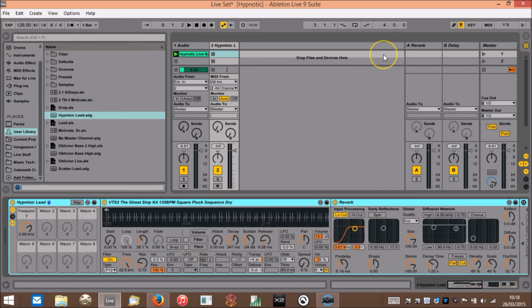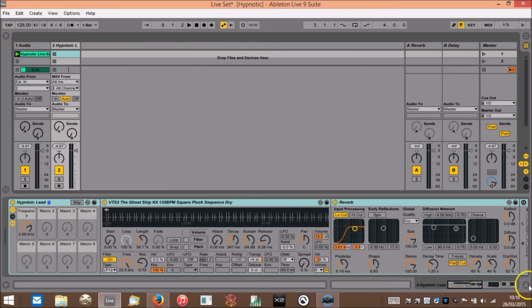Now at the moment I'm just going to be playing this off the computer keyboard. Okay, so I'm just playing that off the computer keyboard. We can hear we've got that sound. Now, as it is, it's pretty straightforward.